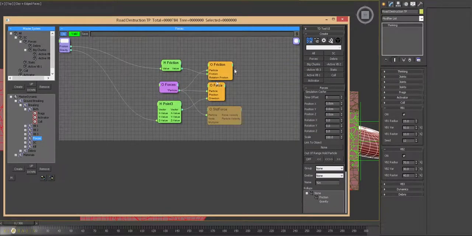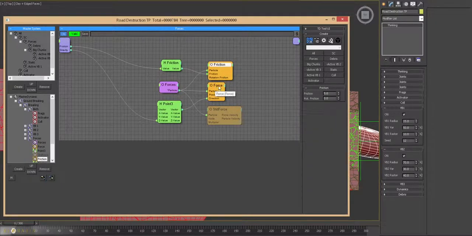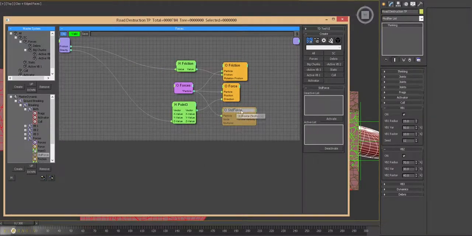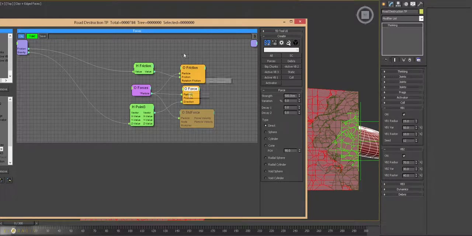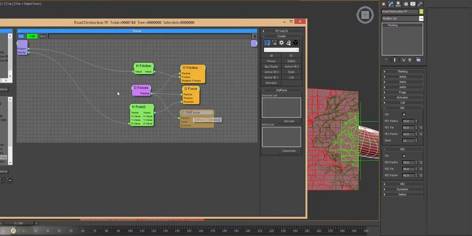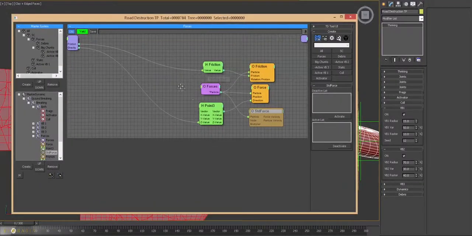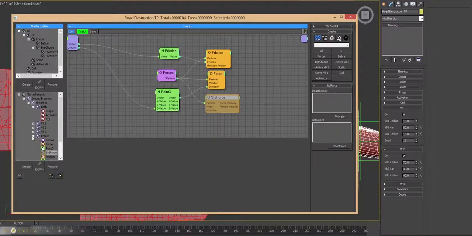We have the forces: friction, and a simple gravity force with a 0.3 helper pointing downwards. Previously I used STD force, drag and wind and those stuff, but I felt it's more consistent if I have the forces internally. You can add as many forces as you want externally, no problem.